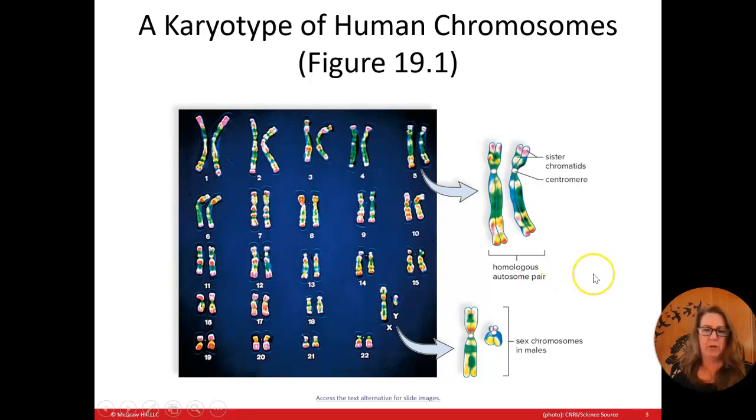Okay, so maybe you understand that. Let's take a look at one other thing. Chromosome 1 from mom and chromosome 1 from dad. They code for the same genes, whatever those genes may be. It could be height, it could be hair color, it could be genetic propensity for all kinds of things. We refer to chromosome 1 from mom and chromosome 1 from dad as being homologous because they code for the same things. Homo meaning same.